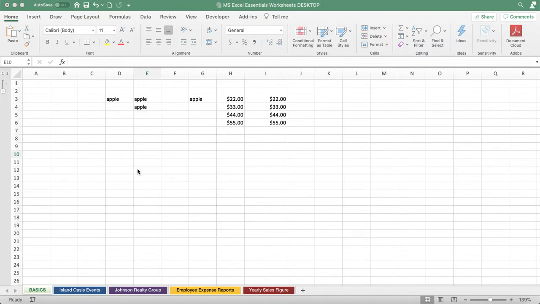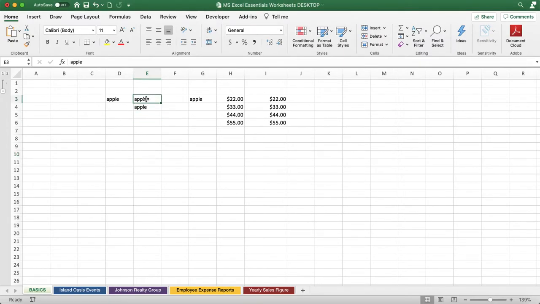Okay, so now we're going to go on to our font group. And the font group is just as it says, it deals with our font. So if you look in the font group, it deals with everything that we need to enhance our text or our fonts. Okay, and so right here, once again, when we see an arrow, that means we have options. This box is for us to change our font.